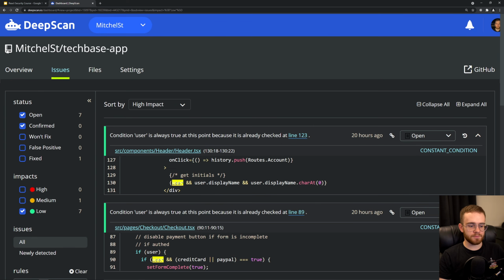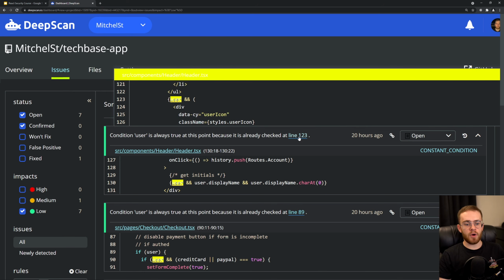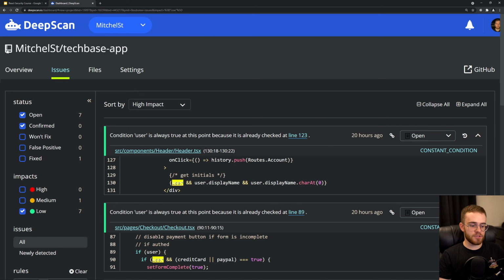And when I go right here, these are just some stupid mistakes. But as you can see right here, it, for example, notifies me that the condition user is always true at this point because it's already checked at line 123, which I've done multiple times in the code base. So that's why I have like 7 of these errors. But again, that's also a good practice, right? Scan your code base and make sure that you are implementing good coding practices.